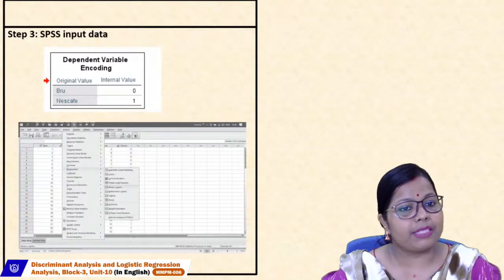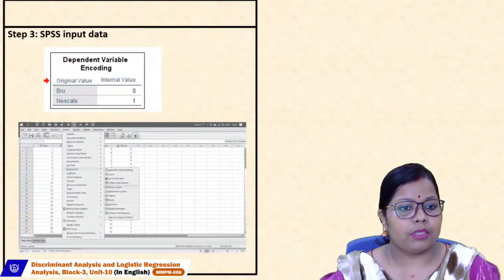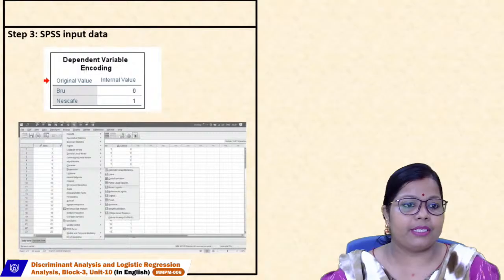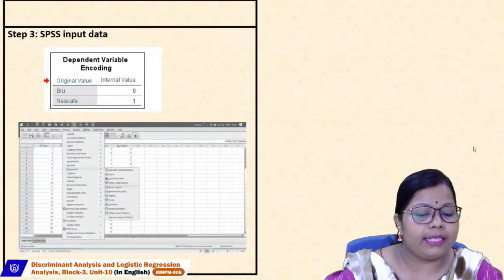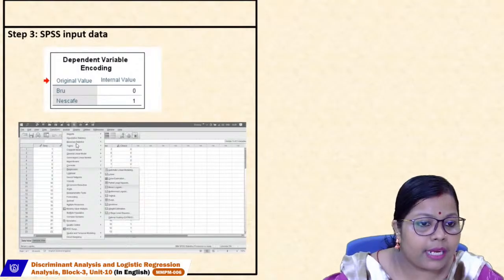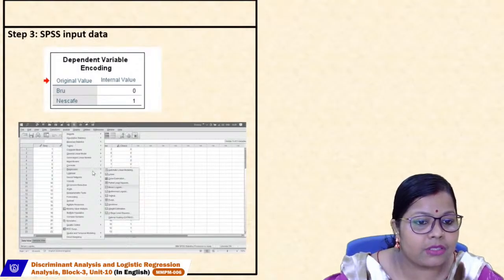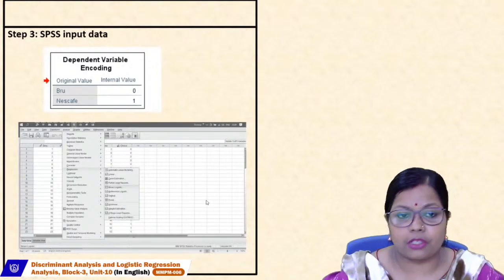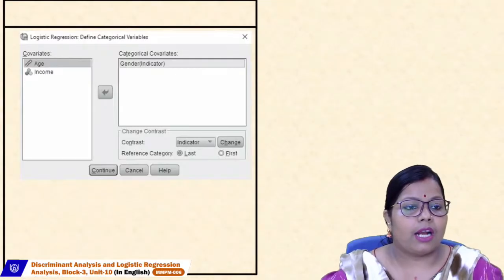So we have selected the variables. Brew is coded as 0 and Nescafe is coded as 1. Then we come to Analyze. After that, we select Regression. From regression, we choose Logistic Regression.